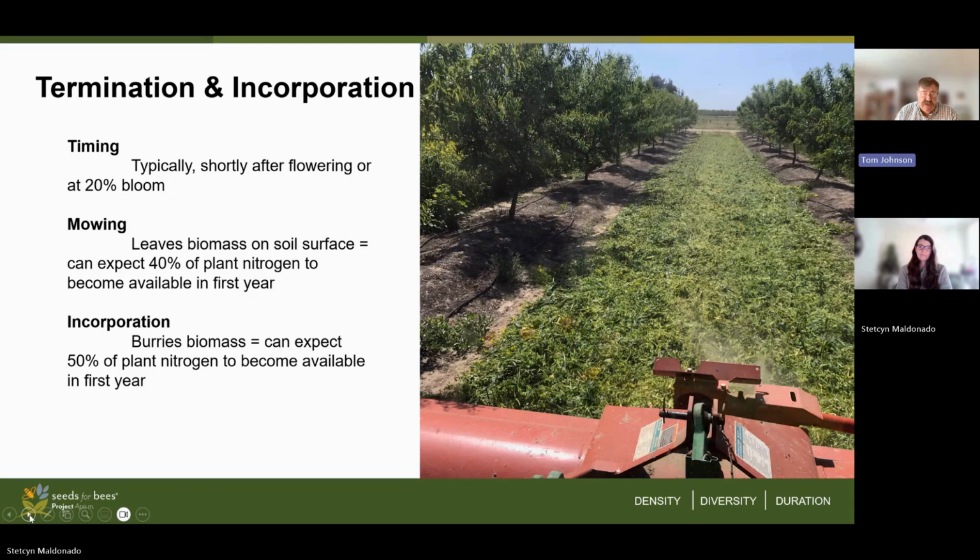If you incorporate it, you can get probably 10 to 15% more of that nitrogen available in the first year. The difference, of course, is how old your trees are and what other management systems are going on. Bearing orchards are usually not going to be incorporating it, so leaving it on the surface is going to slow down how fast that goes back into the system, and also probably ding you a little bit on your overall amount. But on the other hand, you're leaving your harvest bed where it needs to be.